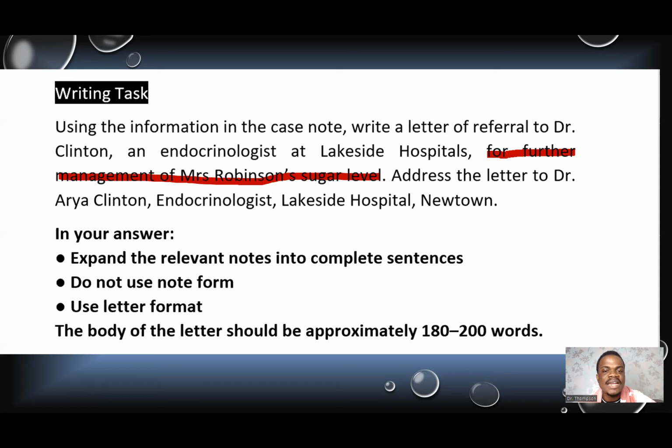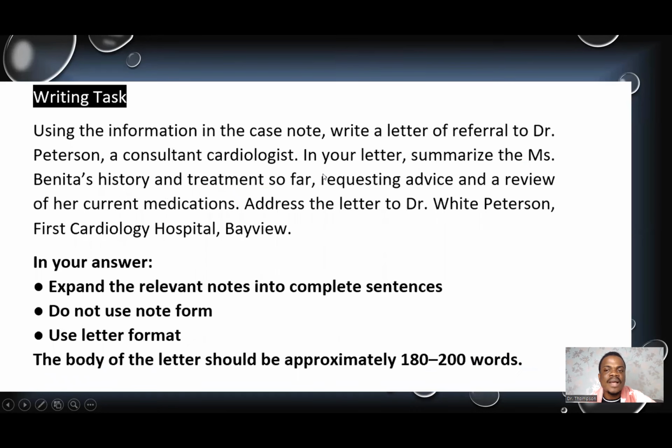Usually we quote the purpose of the letter in the introduction. You state it clearly. You don't need to paraphrase this information because that's a mistake that some students make. They change this management maybe to something like evaluation or assessment. It's been given to you clearly, so state it, quote it the way you are given. I can write something like this: I'm requesting your management. I'm requesting for you to manage Mrs. Robinson's sugar level.